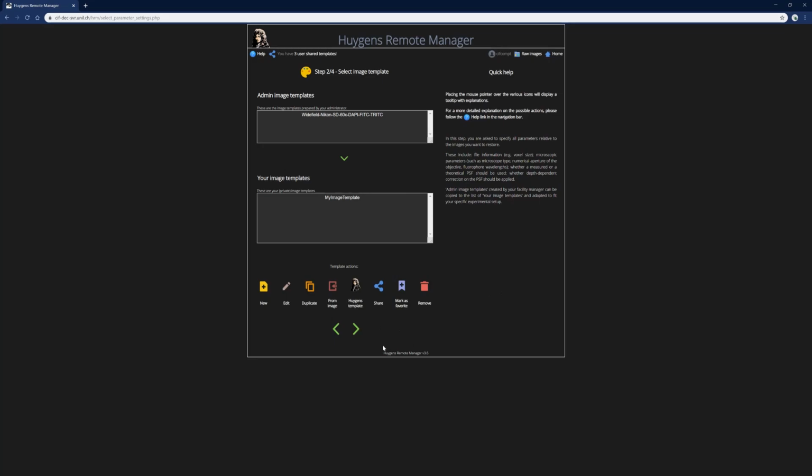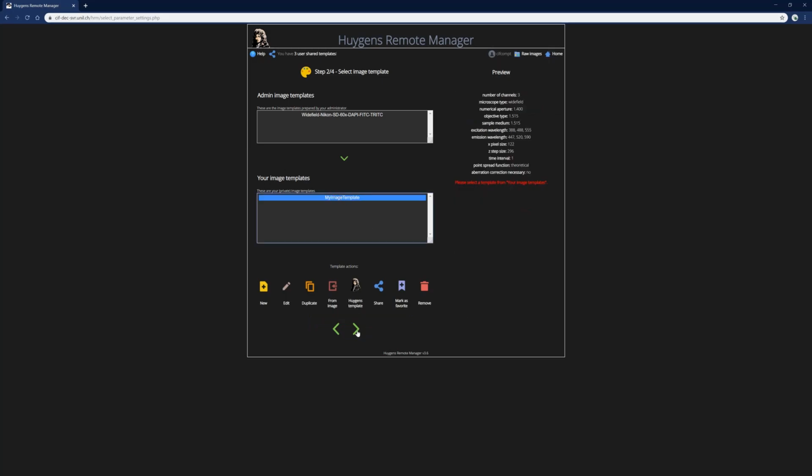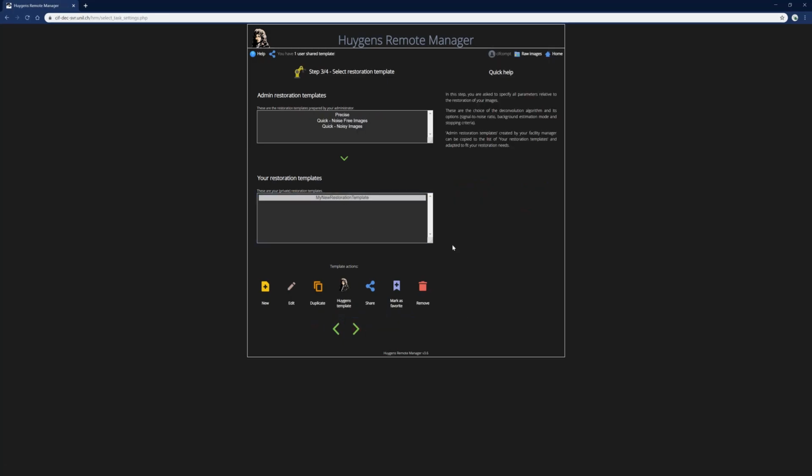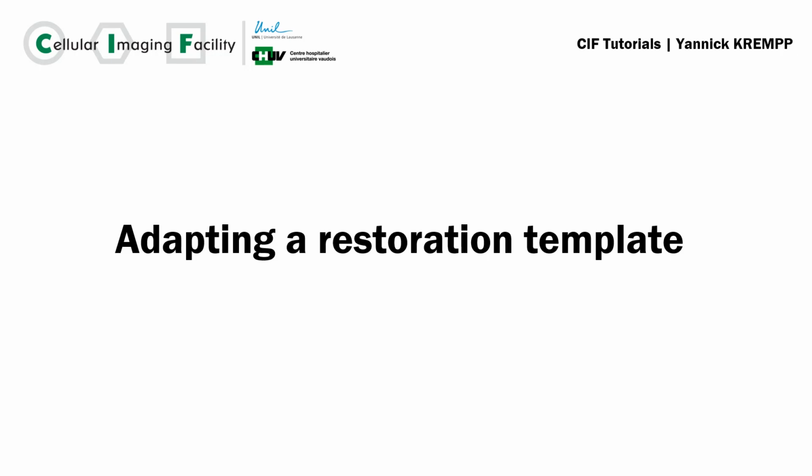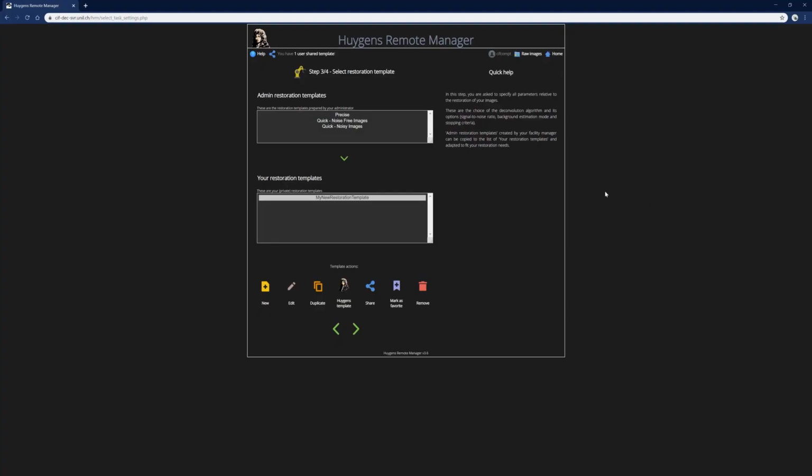And then we can proceed to the next step, which is to select or create a deconvolution template. Okay, deconvolution template or restoration template actually.